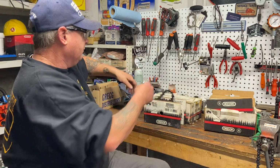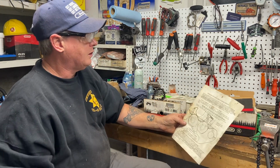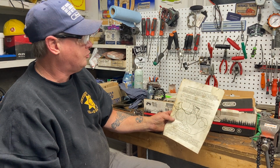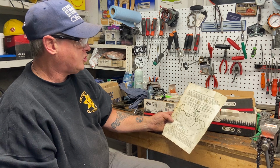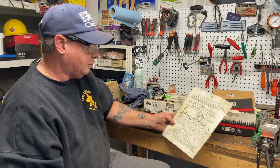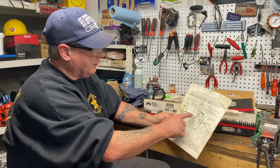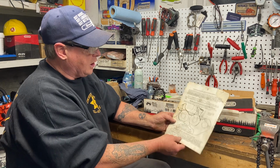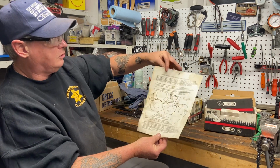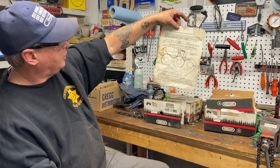Funny, I actually got this sheet my dad gave me. This is a contest chain modification limits for Windsor chisel chain. My dad's hung onto this piece of paper for years, and he used to spend hundreds of hours on a chain. He'd take it completely apart and grind every little hump and bump out of the chain, eh? But I still got this original sheet of paper. If anyone ever wants one, I can photocopy it and send it to you.